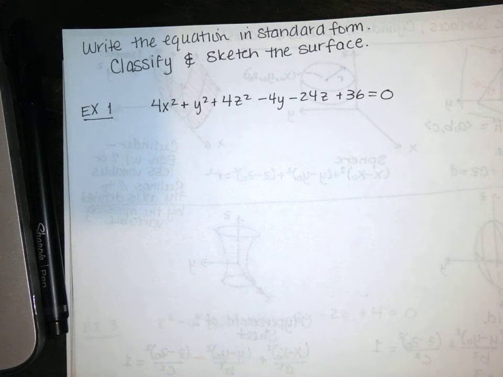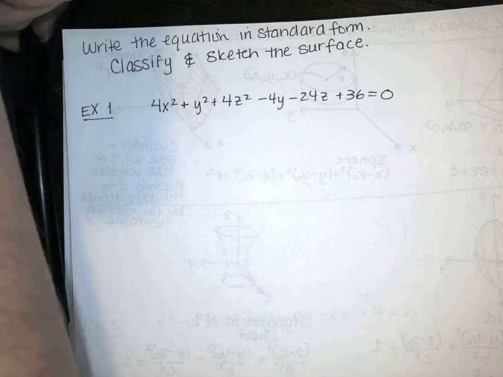Welcome back. In this video we're looking at quadric surfaces, and basically we're given the equations and they're not in standard form, but they can be put in standard form by completing the square. So we will complete the square, then once we've completed the square we'll see what type of surface we've got, we'll identify the center, and we'll sketch the surface for 3 different surfaces.